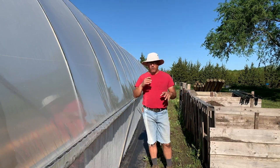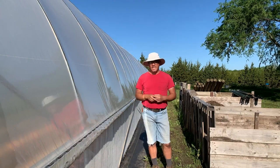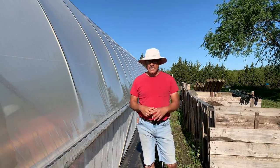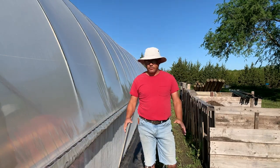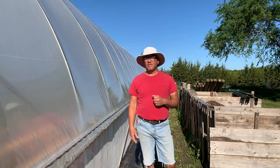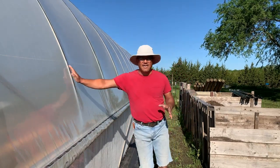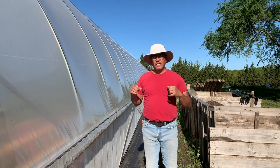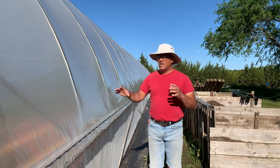Let's talk about shade cloth. To be honest, I have never used shade cloth before - I've only grown in a high tunnel for two seasons, so it was one of those things I didn't think I needed. By all means, I don't think it's a hundred percent necessity as a home gardener. People have been growing out in the sun without shade cloth for hundreds of years. But does it make my job a lot easier? Yeah. Does it make it more enjoyable to work in a high tunnel when it's 120 degrees in there? You betcha. Does it make my vegetables last longer and stay healthier? Of course.